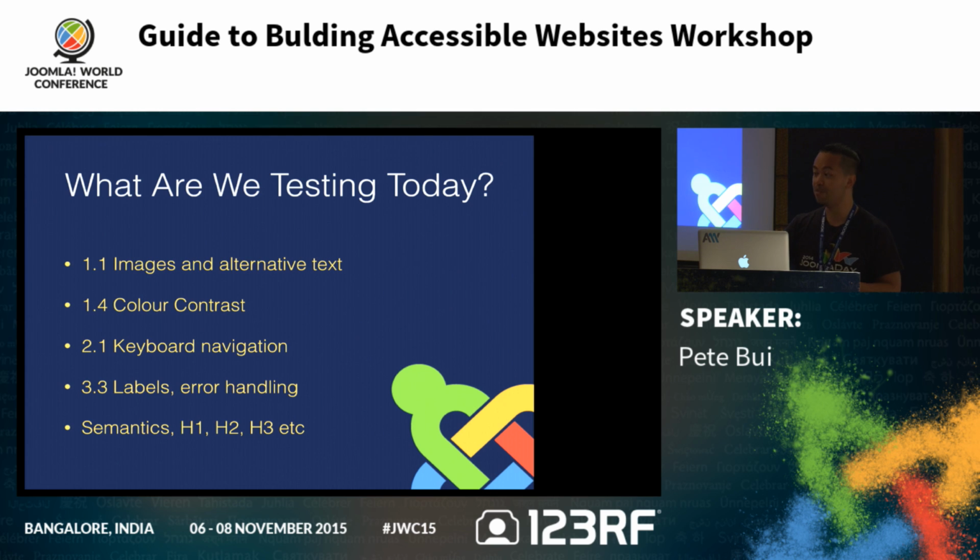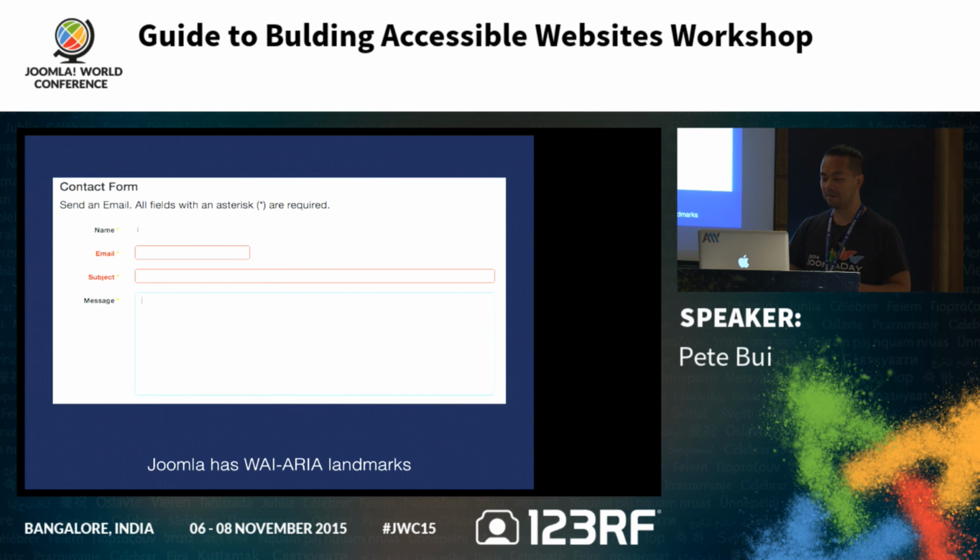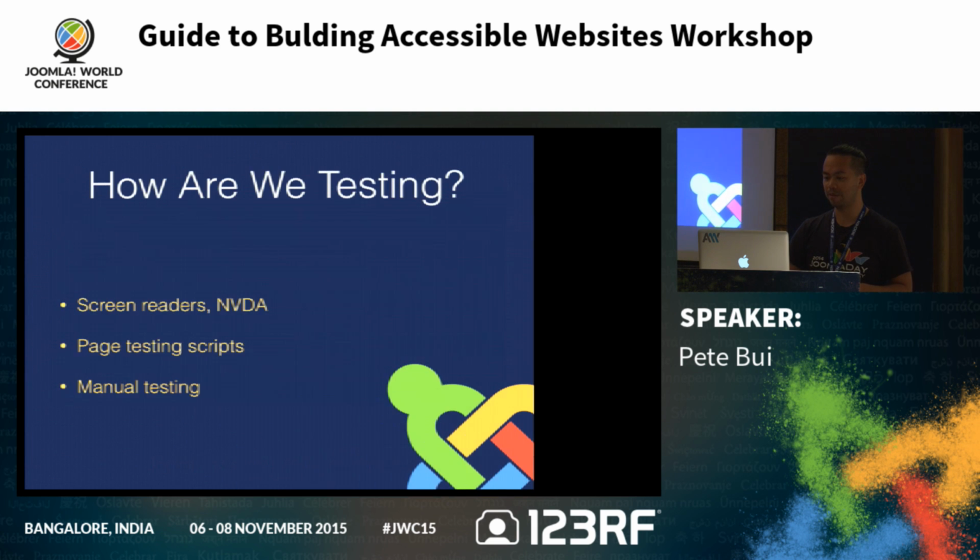Keyboard navigation, testing the site to see if we can use it with just a keyboard. We're going to take your trackpads away and your mouses away and see if you can actually use the website. Look at some of the forms. Make sure the forms have labels on them. Make sure error handling is correct. And then semantics, so making sure that the code is correct. So little things like if there's H1 tags throughout the entire site, that's incorrect semantics. So we're going to make sure that's all done correctly as well.